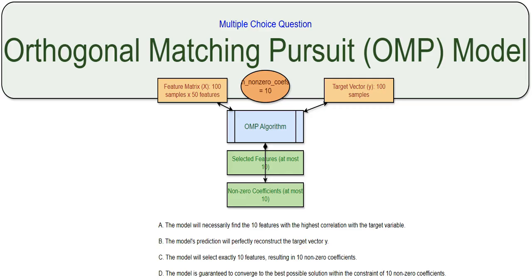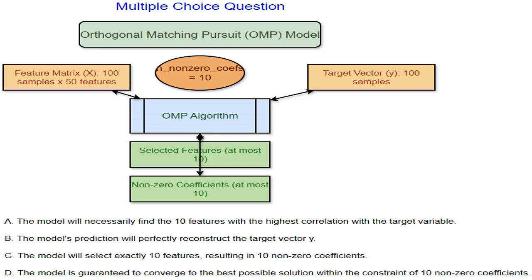This is what I'm trying to predict using the selected features. It's a list of 100 values. Each value corresponds to a sample in the dataset. This is a table of data. It contains information about 100 samples, and each sample has 50 features. Think of each row as a different person, and each column as a characteristic like height, weight, age. The OMP algorithm will use this to create a predictive model.